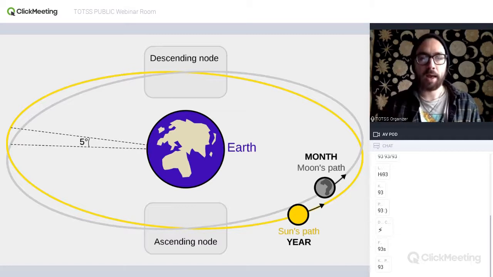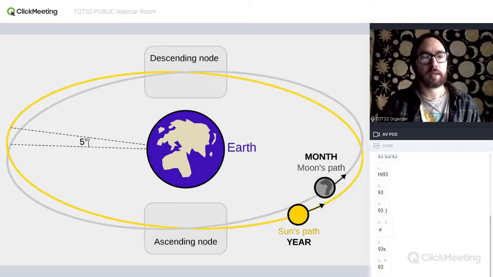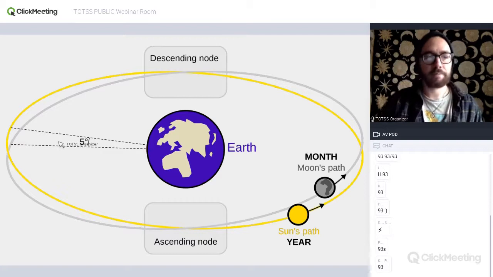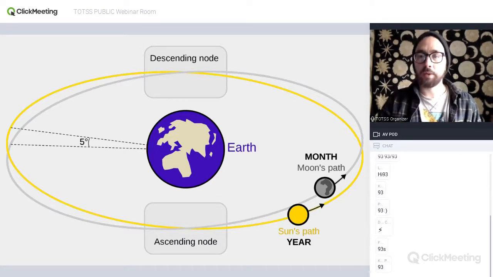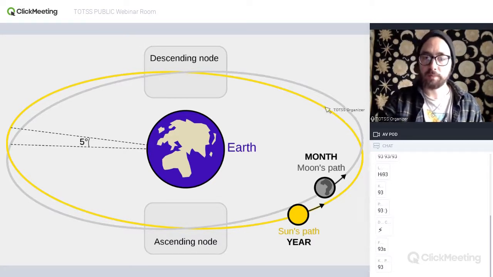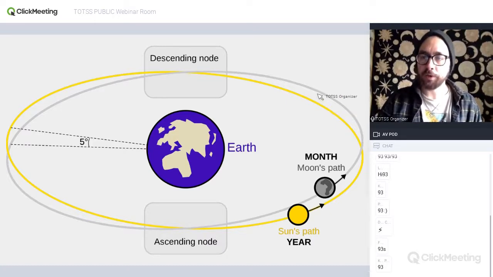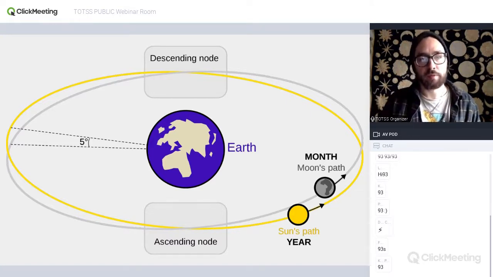So the sun's apparent path around the Earth defines what's called the ecliptic. And then the plane of the moon's orbit is inclined to the ecliptic at 5 degrees. And so you can see over on the left, that 5 degree angular separation there. So when there's a new moon, that's when the sun and the moon are at the same degree of ecliptic longitude, right? So in this diagram here, you just passed the new moon. So when the sun and moon are at the same ecliptic longitude, that is a new moon. And when they're 180 degrees apart by ecliptic longitude, that is a full moon.